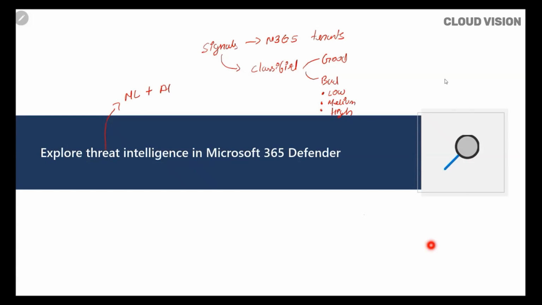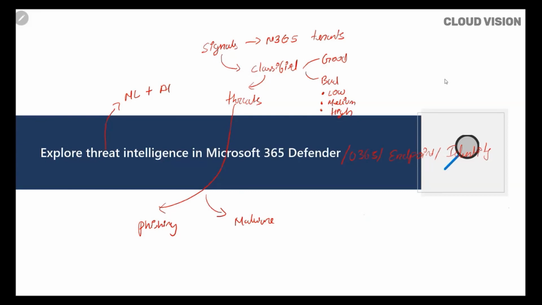Not only this, but it also helps you classify the different kinds of threats that you're dealing with, whether it's a case of a phishing attack, malware attack, or something like that. Now, this information is then used by all of the Defender technologies like Defender for Office 365, Defender for Endpoint, Defender for Identity, and all the other solutions.